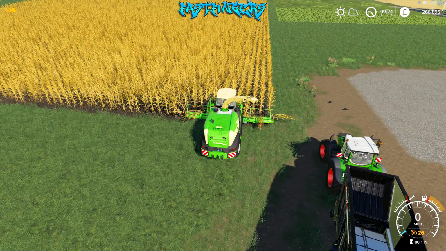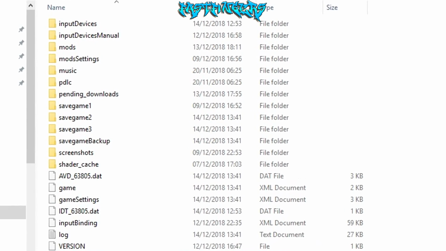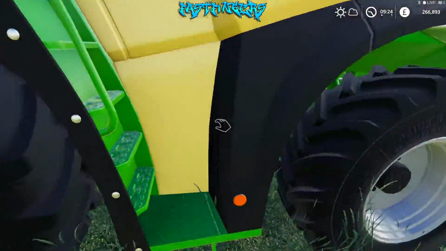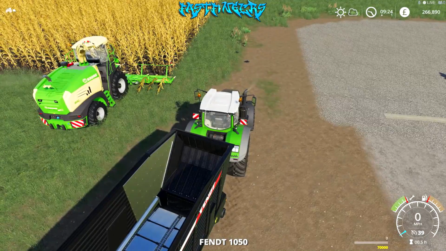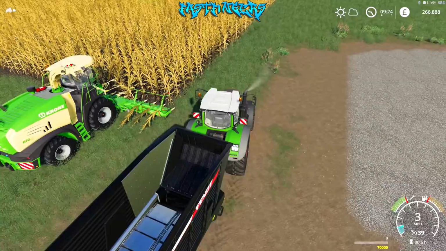So to make this a fair test, I created a farm, saved a game and copied the saved games. As you can see here in the folder, I've got three saved games, so one is for yellow, one is for orange and one is for dark orange. So let's get these fields harvested and see what the yield count is.